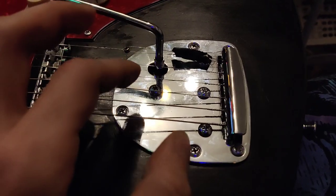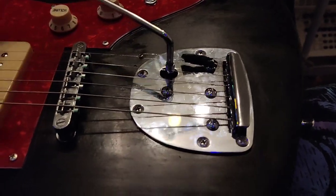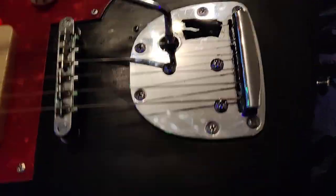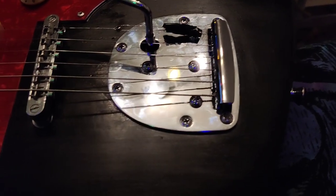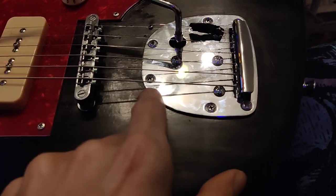At least in this case it did. It's not the mechanism that's the problem — it's usually the pocket, because it's cheap. The tremolo and the guitar probably aren't made in the same place, and there's no quality testing. They just send the parts, and you're supposed to figure it out yourself.